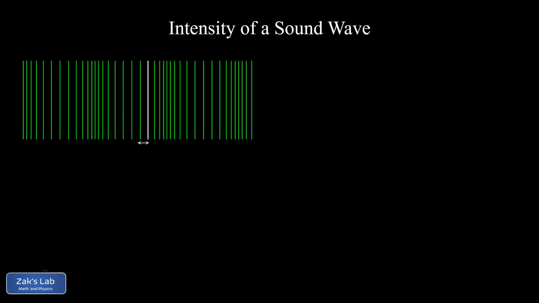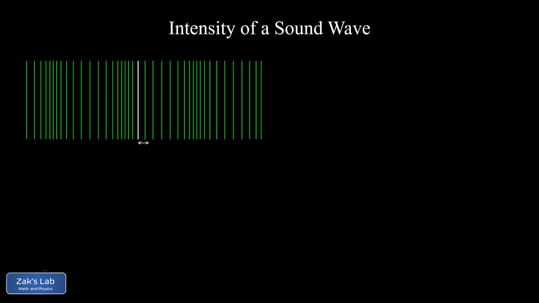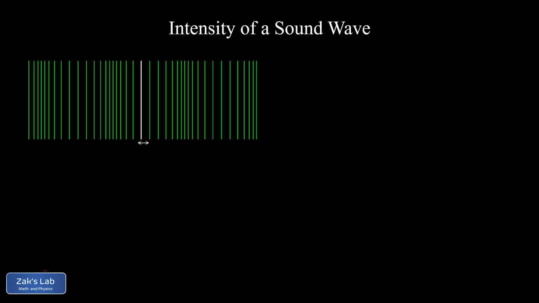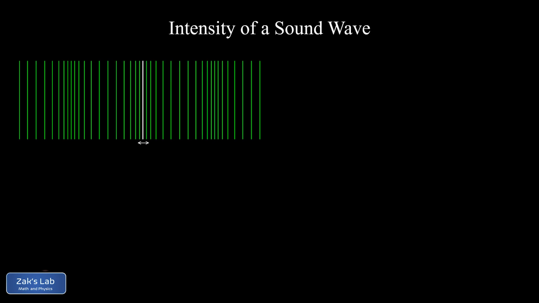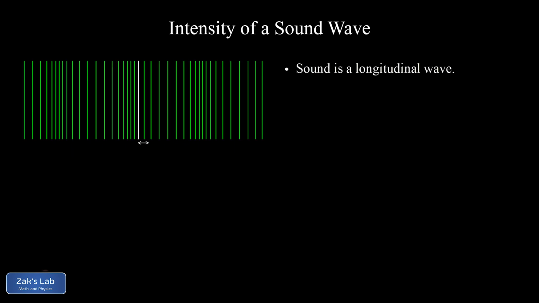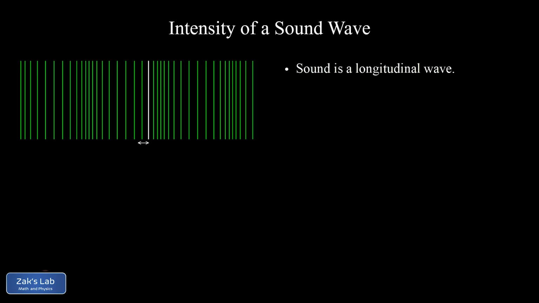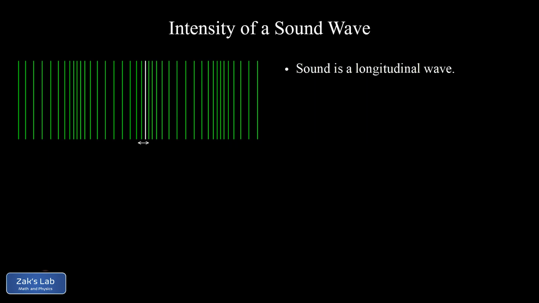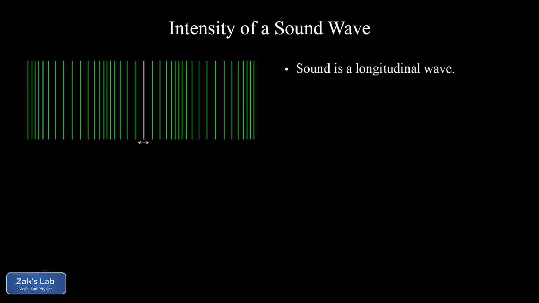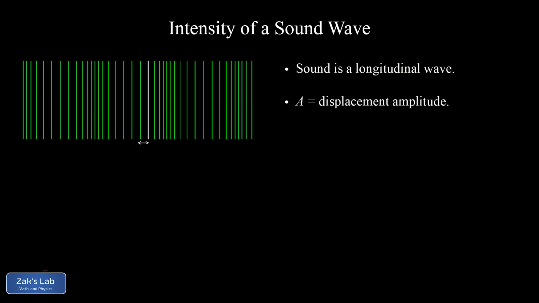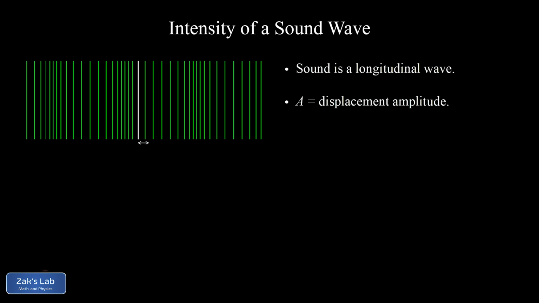And this time, we're going to have to pull together so many previous results that I decided to start by just summarizing everything that's going to be useful in the derivation, and I'll just post links to the corresponding videos as I go. So first, as we can see in the animation, sound is a longitudinal wave, and that means the particles in the medium move back and forth parallel to the direction of wave propagation. And the amplitude of that oscillation is called the displacement amplitude of the medium.